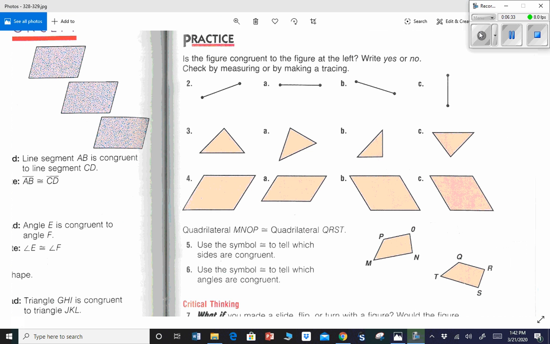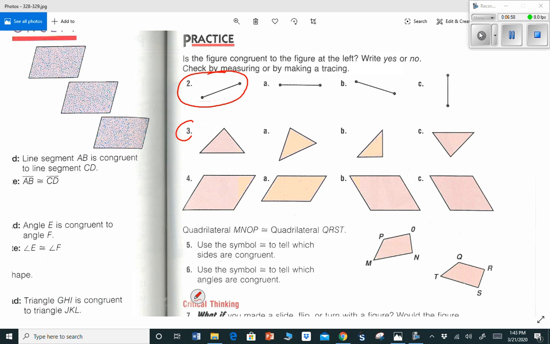Okay, again, I think these questions are a little bit hard. Here's our first line segment, and you'd really have to measure because they all look pretty close. And so the question is, is A the same length? Is B the same length? Is C the same length? And the answer is yes to all of them. You would have to get your ruler out to measure that.